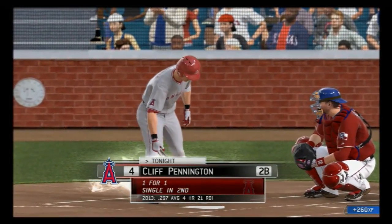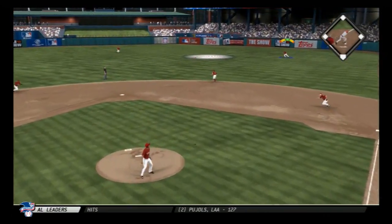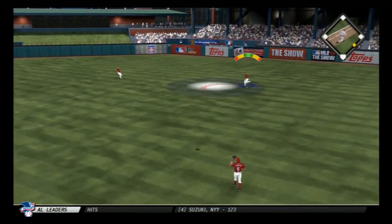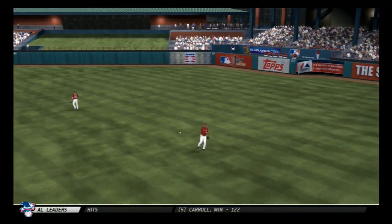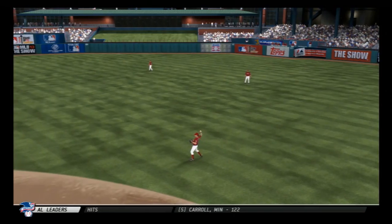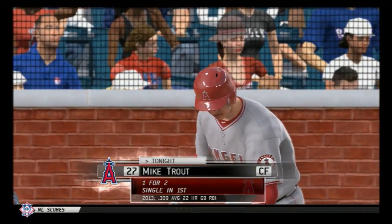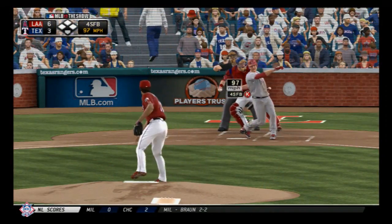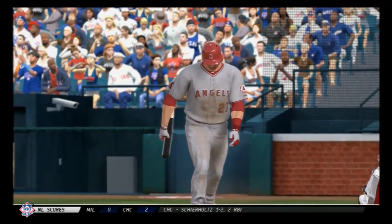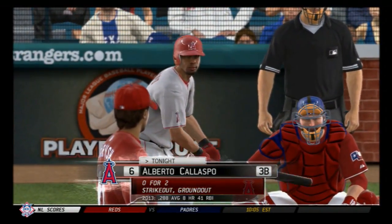Cliff Pennington will shoot. And you know what? That's not a big breaking ball coming up high and tight. That's going to get your attention a little. He'll put it away without much trouble, and the leadoff man is retired here in the 4th. Mike Trout will dig in here. And that is swung on and missed. He's down on strikes, and the first 2 are retired here to begin inning number 4.